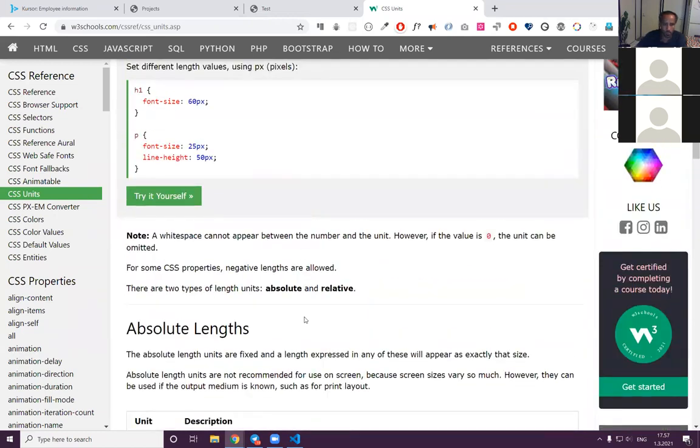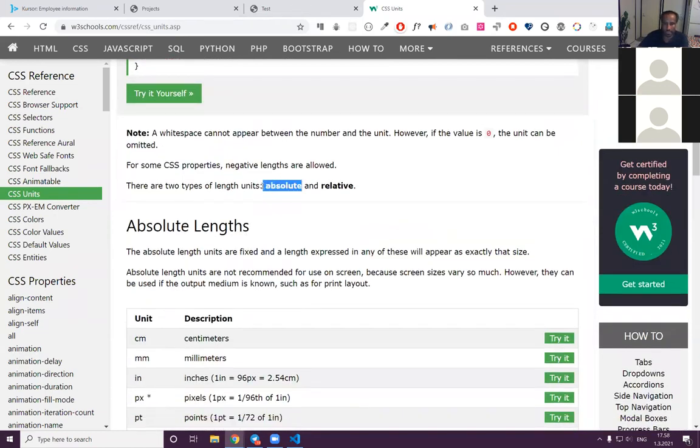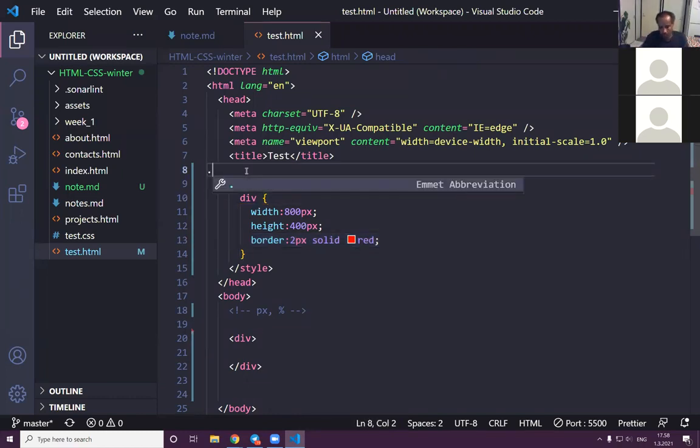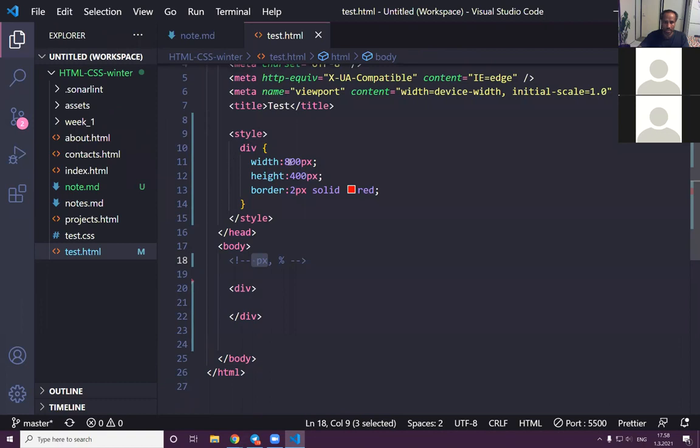So I would say whenever you use a pixel, that is just the absolute amount of the value. It's just 1 dot point. So pixel is like 1 dot point, this kind of representation. For instance, this could be 4 pixels, a small dot on a digital device. So that's a pixel, and whenever we say pixel, that is the absolute amount. As you can see now, we have 800 pixel and 400 pixel.